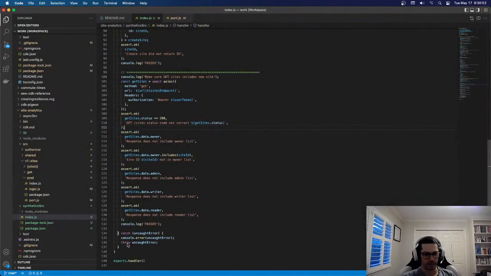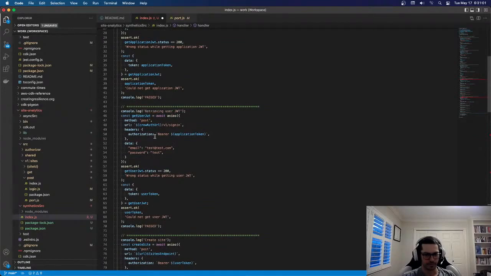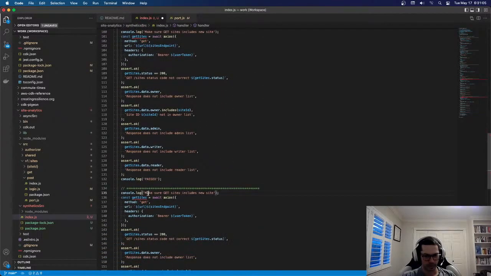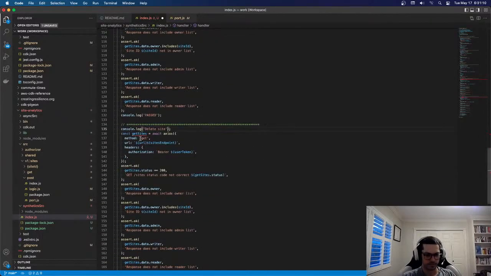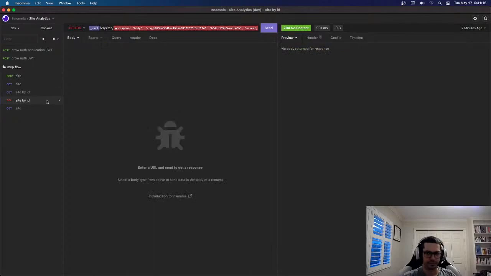Then what I want to do, yeah, I'll go ahead and write one that deletes, delete site. And all this one should do is return a 204.